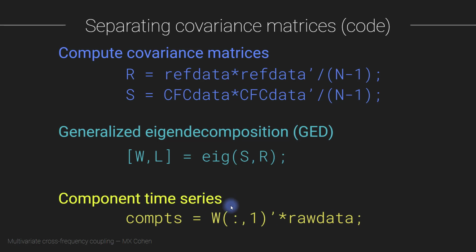Now, what's also interesting about this approach is you don't need to multiply the weight by the filtered data, the selected data that you're using to create the covariance matrix. You can actually apply that eigenvector back to the raw data, not the filtered data. So this gives you more opportunities for careful analyses of these component time series. Now, as you might imagine, doing this in practice is more than 5 lines of code. There's a lot of stuff you have to do, appropriate filtering and selecting to get to these data matrices, and you have to do more analyses and so on. But I just want to highlight the fact that this is not a terribly difficult procedure to implement.